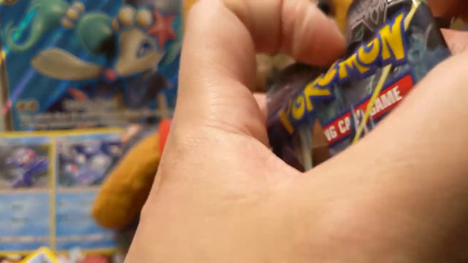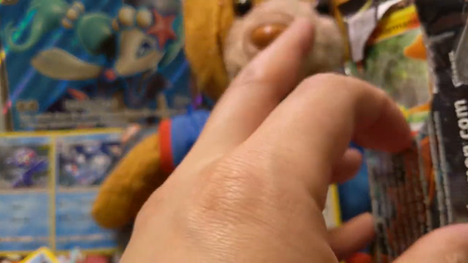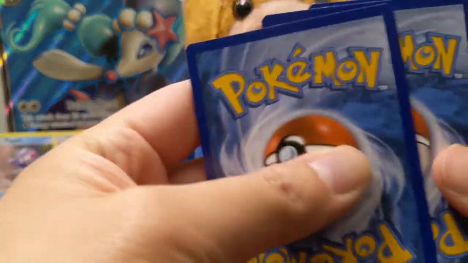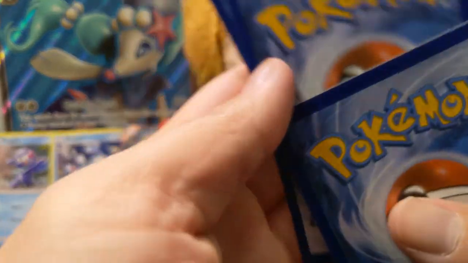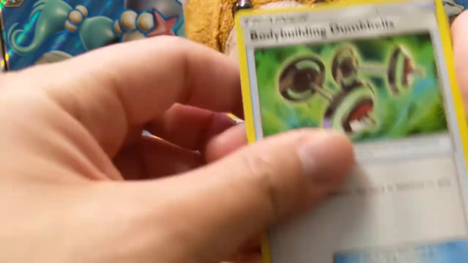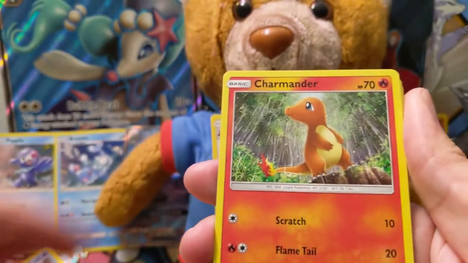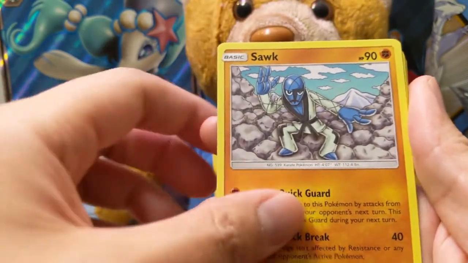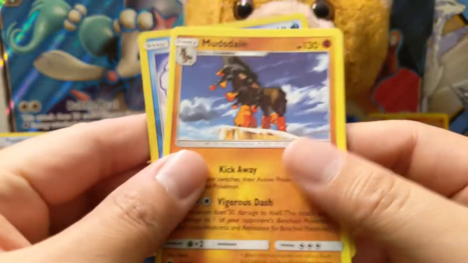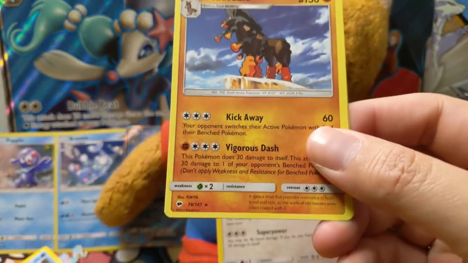Alright, another Burning Shadows pack. Alright, I'm definitely behind. Let's get a good pull. Alright, I have a Darkness Energy, Metapod, Bodybuilding Dumbbells, Electrike, Charmander, Oddish, Sock, Porygon, Caterpie. Our reverse is Alolan Vulpix, which is very nice, and then a Mudsdale, another just regular rare.